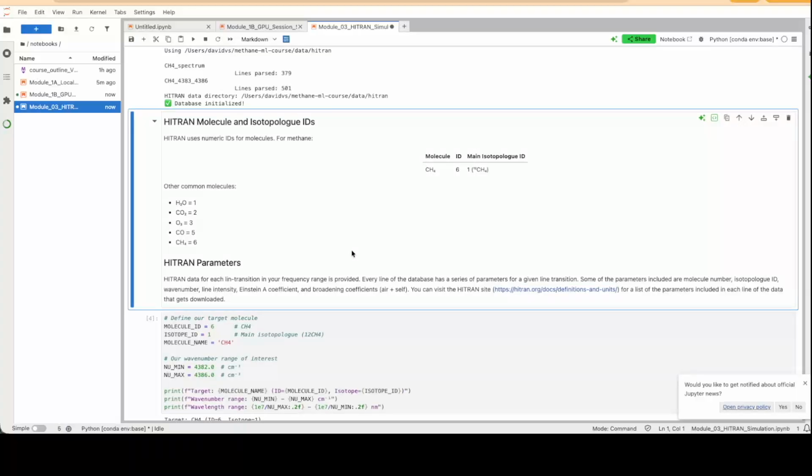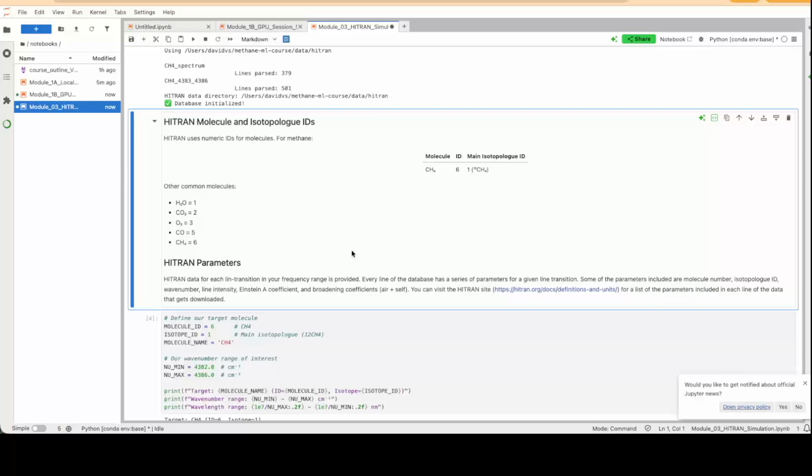And it's kind of neat. I mean, HITRAN has a ton of molecules that you can download these line transition data for. I've explained it before. The file you download has a bunch of literal line-by-line data for every line transition that is included in the wave number range that you choose.